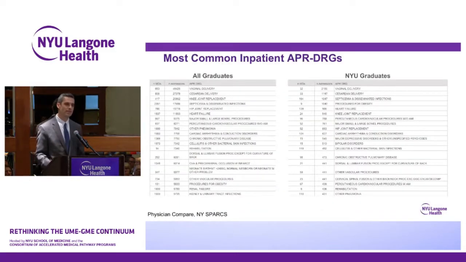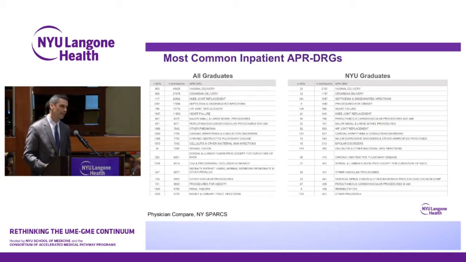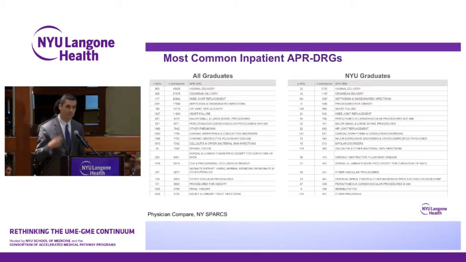And then we can use other data sources to really understand what specific diagnoses our graduates are seeing. Here in New York State, we have a database called SPARCS, which has very detailed information on every single inpatient admission to the hospital that's also released for free. And so we can compare all graduates of all medical schools and the most common admissions they saw inpatients for in the hospital. And as Susan pointed out, hospitals are about delivering babies. And compare all graduates from all medical schools to our graduates.